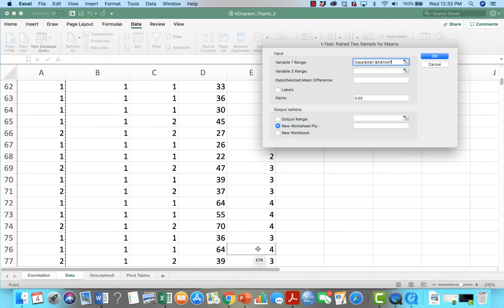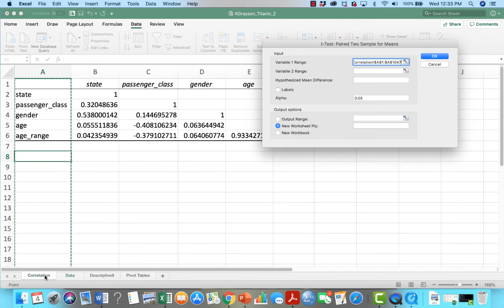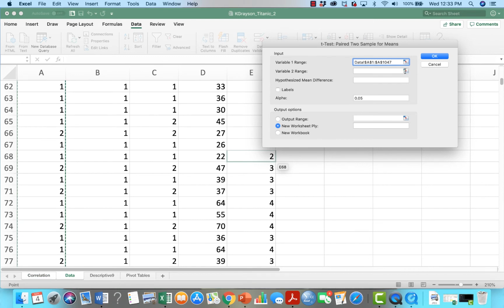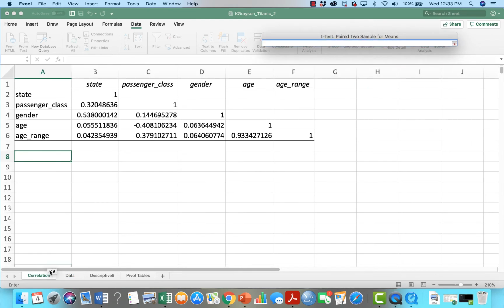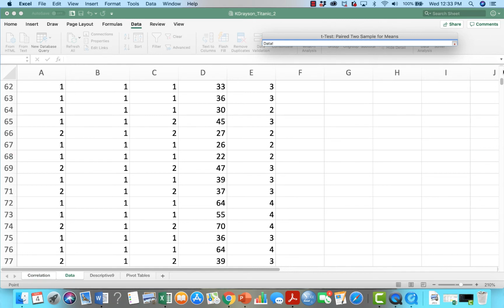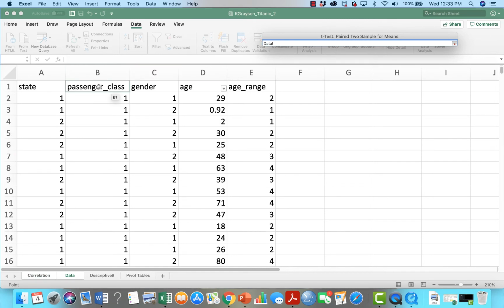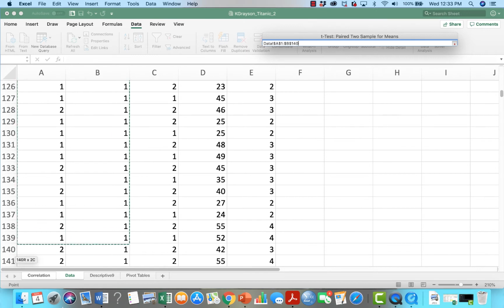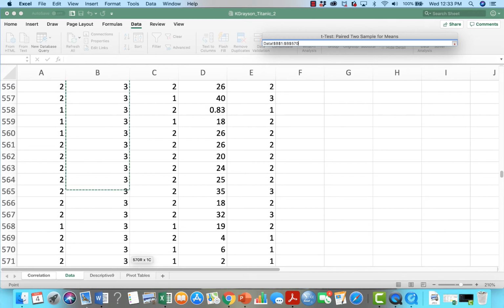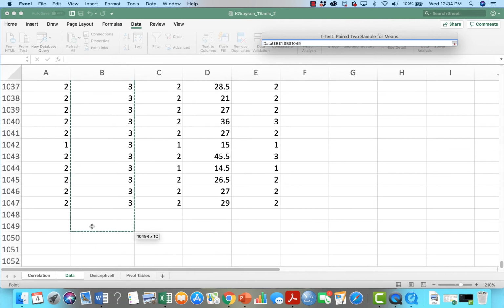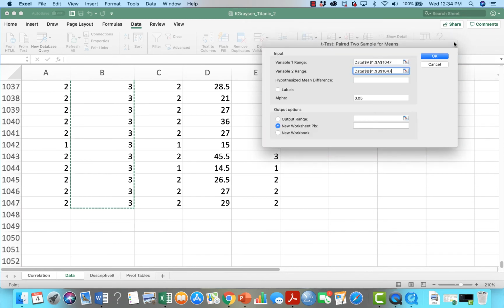And then I want to look at, let's take a peek again at the correlation table. The other one was gender. So I want to look at whether somebody lived or died, state, and gender. So I am going to make my second variable passenger class. I know this is a slow-mo way of doing it, but I'm pretty picky about my data. I like to make sure I have everything selected properly. And then you're going to enter or click on the box.